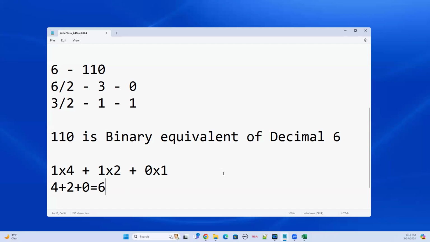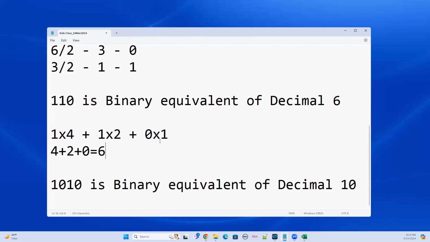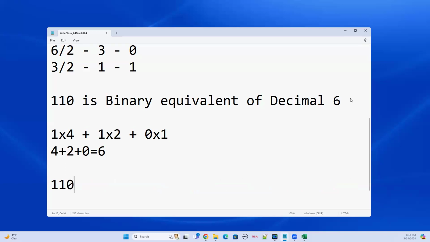Now, you have the binary number and you want to convert it back into decimal. How are you going to convert? I have the number as 110. You just separate it out, write plus in between, the second step. Now start from the rightmost, multiply by 1 first. The second one is multiply by 2. And the third one, it is like this.